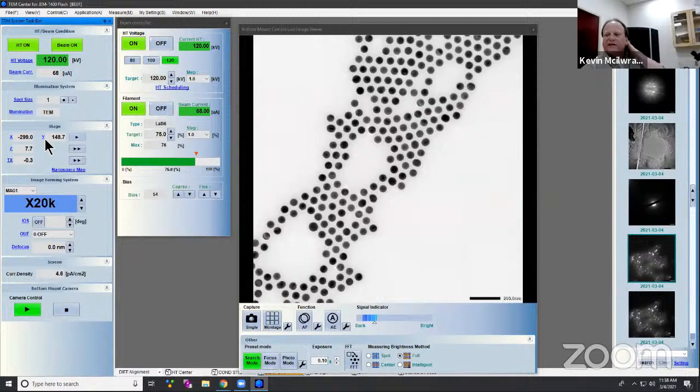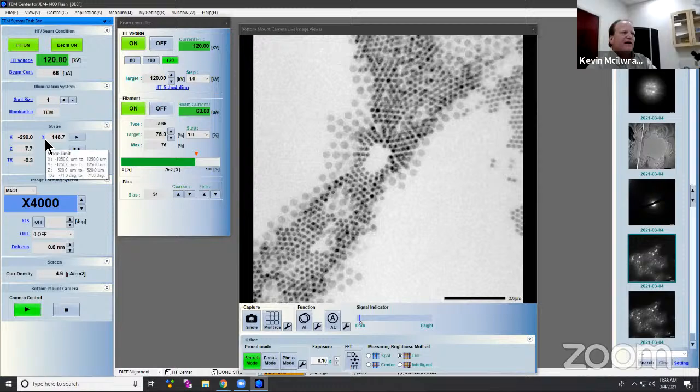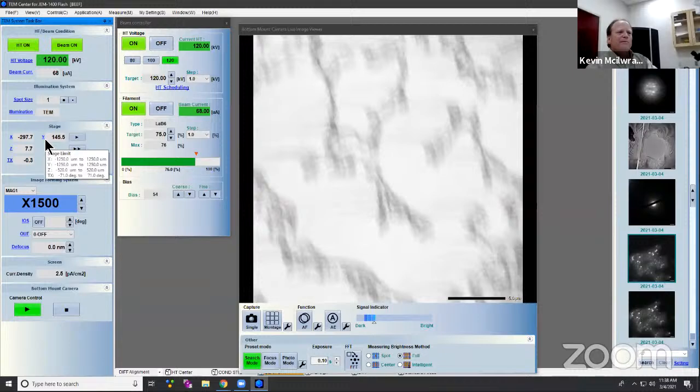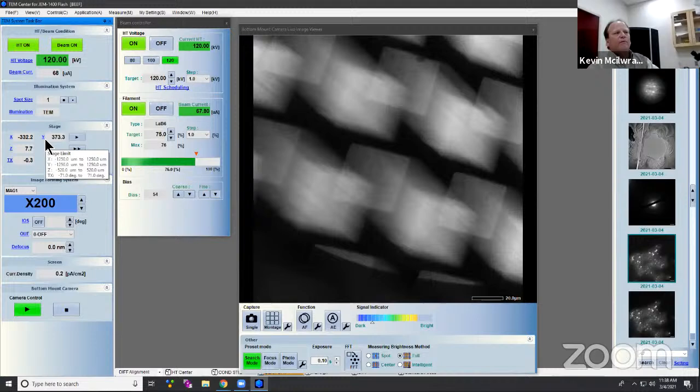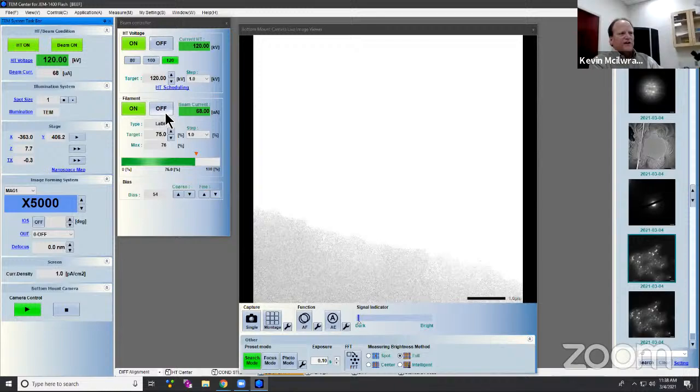But to keep the cost low, they had this mechanical stage that only moved at two speeds, slow and fast. And so you can see, as I come down to 4,000 or let's say 1500, I need to be able to navigate around. So I click my coarse button and I can come down. Now, as I drop way down, the sample allows me to move in a much more rapid, fast way. I'm tilted, yeah. So then as I zoom up, I take the coarse button off.